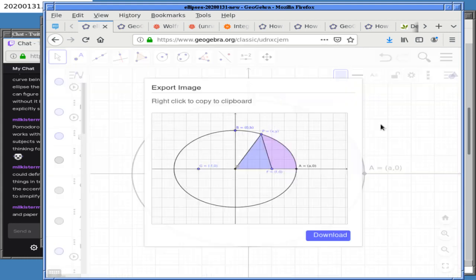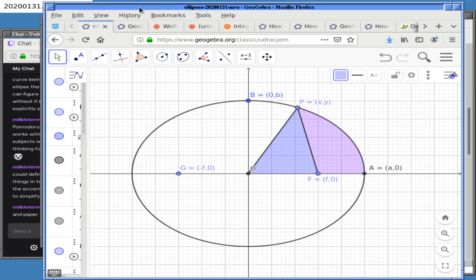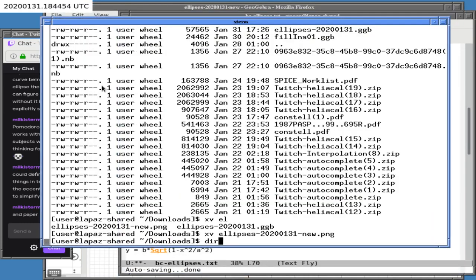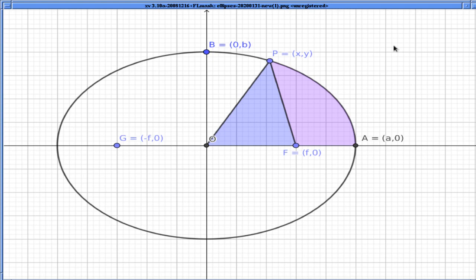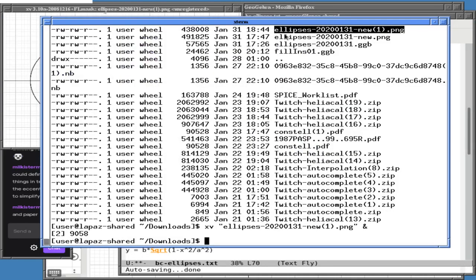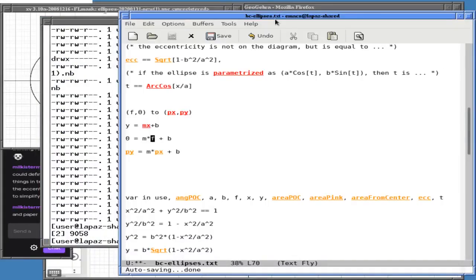And I do want to download it. It should complain there's a... no, it shouldn't. I think that automatically gave it a name with a 2 in it because I haven't changed the name of the actual... Yep, there it is, which is fine. This is good. We're all good. And so we will do this just to make sure. Well, actually, we'll do this because we want to add some more relations here. And then we will do this. And then we'll go back over here to our Emacs. And, okay.